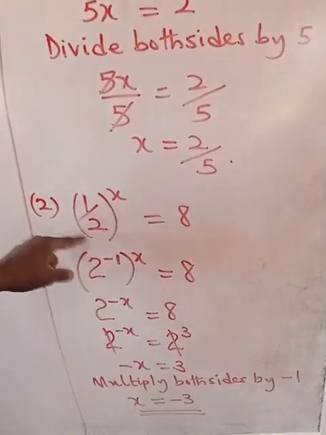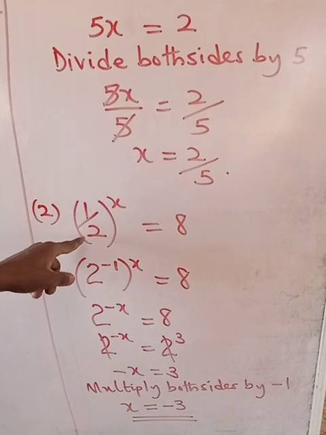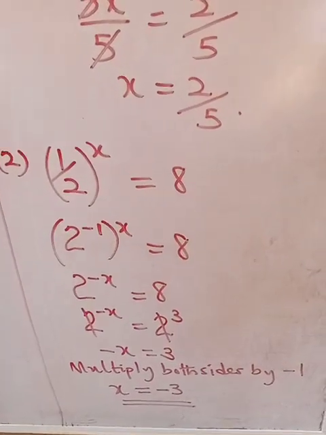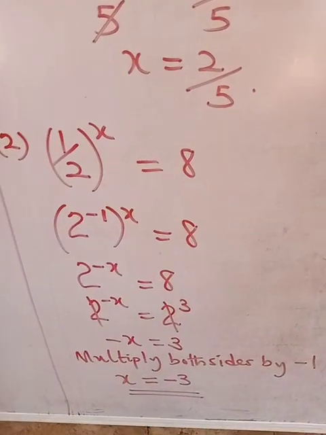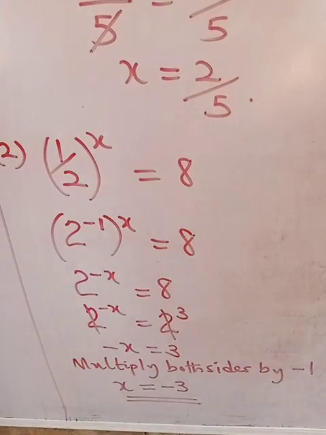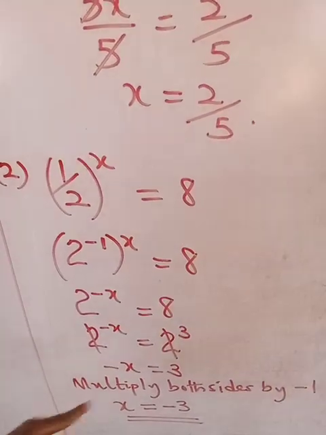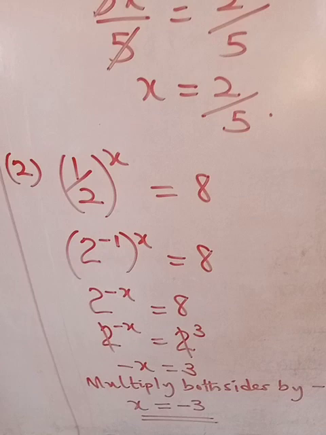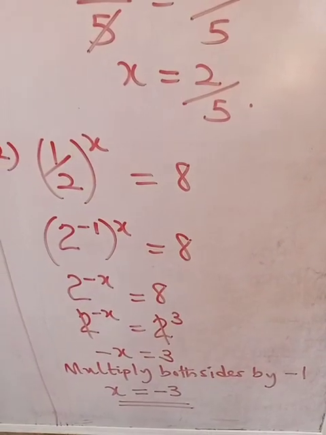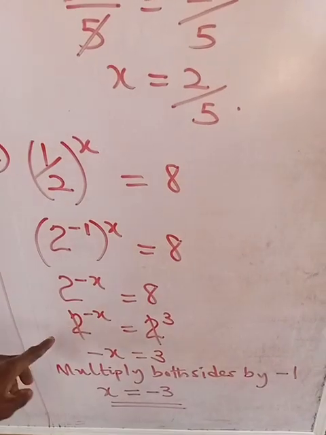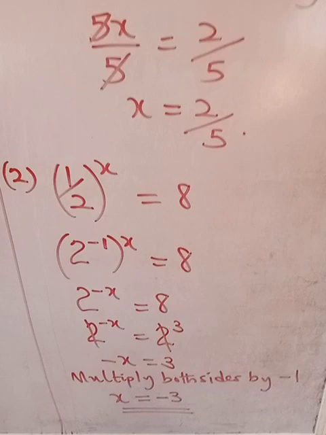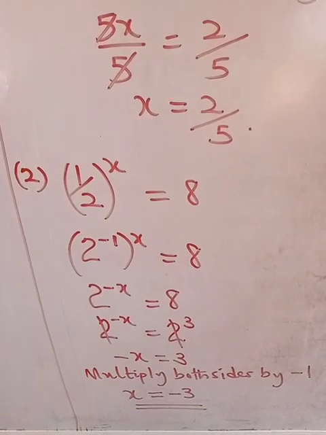Again, check it again. Half, 1 over 2, is the same thing as 2 raised to the power minus 1. That's the negative index law in indices. I know you know the law. So then the power of x equals 8. 8 again can be rewritten as 2 raised to the power 3. That is not 2 times 3. That's 2 raised to the power 3, and that is 2 multiplied by 2 multiplied by 2, 2 in 3 places. Then the bases that are the same can cancel out, and then you get the final answer. And x will be minus 3. I hope that is clear.